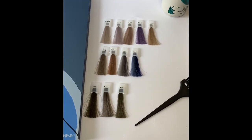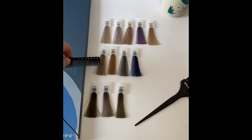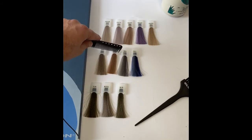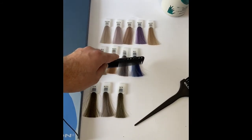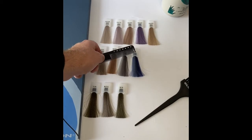If you need to be a little more heavy-handed or stronger, you can drop down a color level to a level 9. Here, the tones are stronger, it's got more tonality to it, and here is really your choice. If you want to neutralize yellow, then really your 27 is one of your best colors to go with. If you want to neutralize orange and some yellow, then 0.1s are also excellent. The 911 is a chroma, so the tonality of this is very strong. This is good for also filling in.